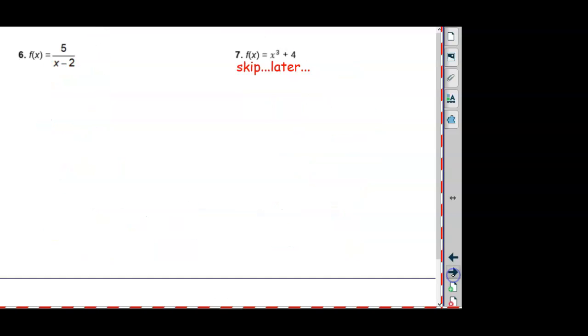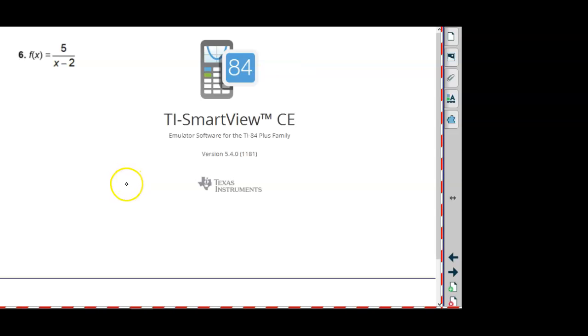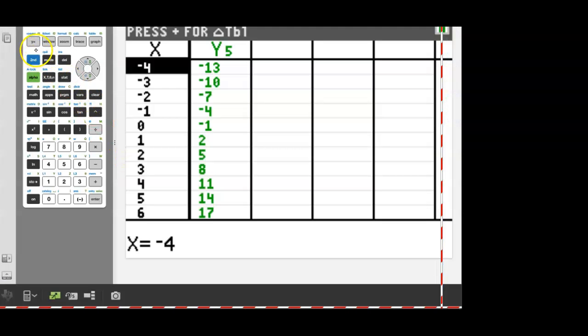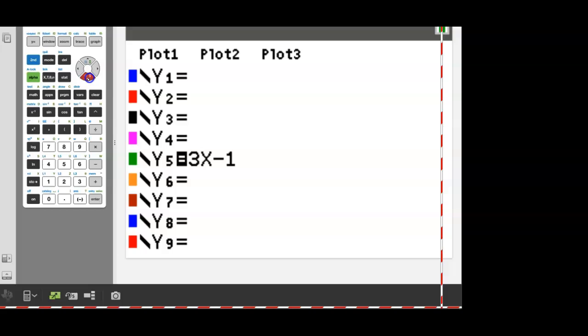Okay, we good? All right, this is where it starts getting crazy. You can graph this if you want. Anybody want to type that in their calculator real quick? 5 over the quantity x minus 2. You will need parentheses around the denominator for it to graph correctly. Five divided by the quantity, was it x plus 2, guys? See, I knew I'd remember it wrong.